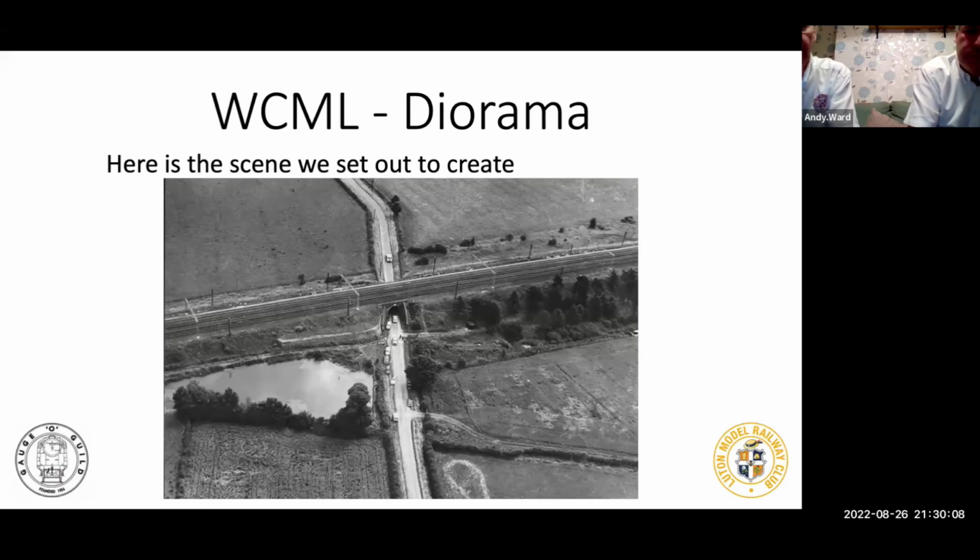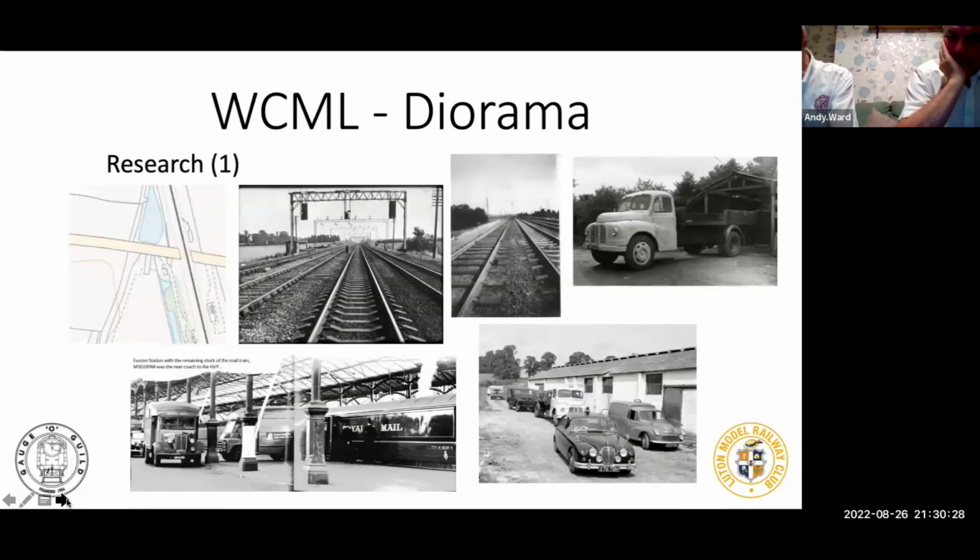The line, of course, was being electrified in the move of the electrification down to London. By this time, as you can see, the masts are up, but of course there was no catenary, and that made a big difference for us. So you'll see, as we whip through the last couple of slides, how that actually was useful to us. So next slide, please, Jackie.